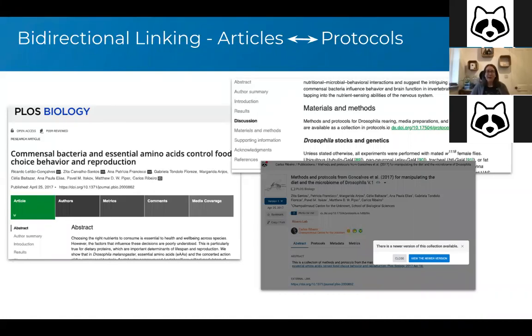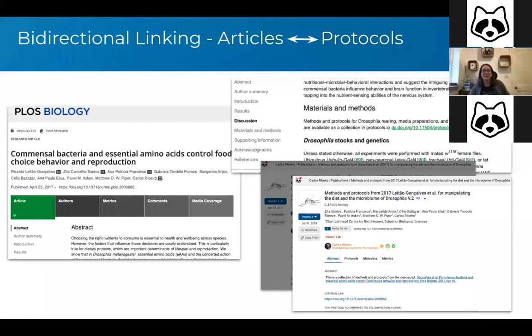In this particular case, we can immediately see that there is a newer version of the collection, and we can either view the new or the original version. This simply means that these authors have done exactly what I just said was possible and made some modifications since the time of publication and created a new version. They may have fixed an error or added some additional changes. If we wanted to, we could track exactly what changes they had made. And if we click through to the most recent version, this really illustrates the benefit of what I was calling before dynamic permanence of that DOI link.